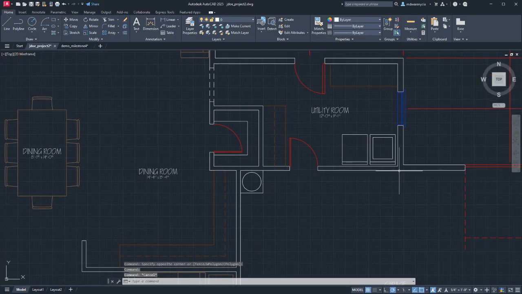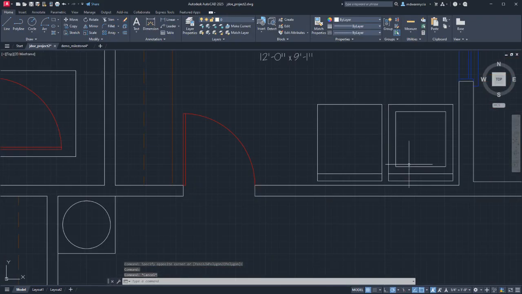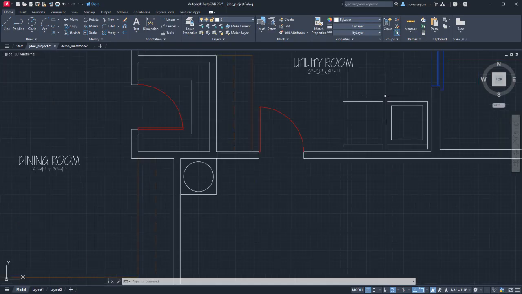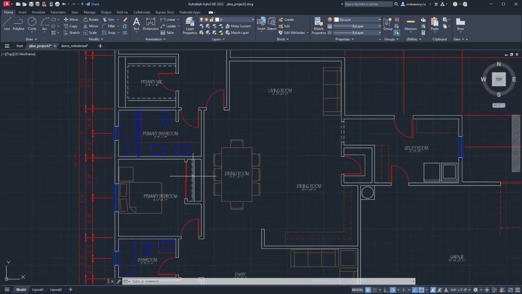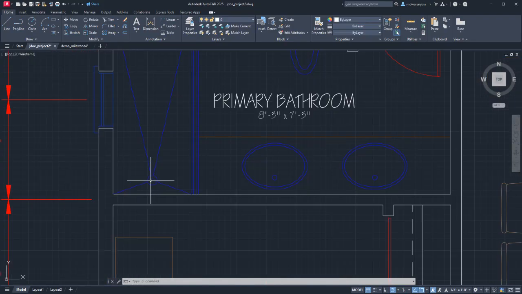Oh, let's talk about the laundry room too. So I have a washer and a dryer. The only difference between those two is that the washer has this thing on the front for the top loading, and the dryer doesn't. Now, if we were going to get into labeling equipment and such, this is the point where I would have a mention about washer, dryer. They would be labeled and they would be part of a schedule somewhere.